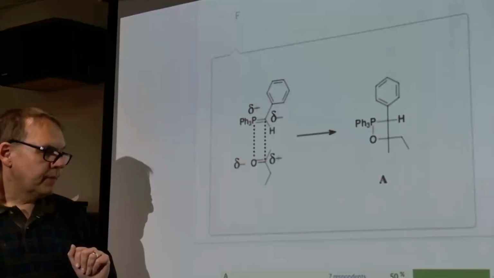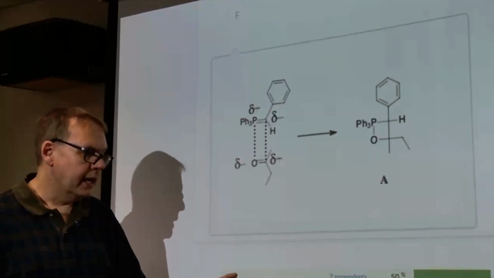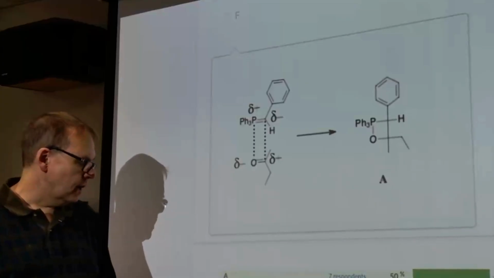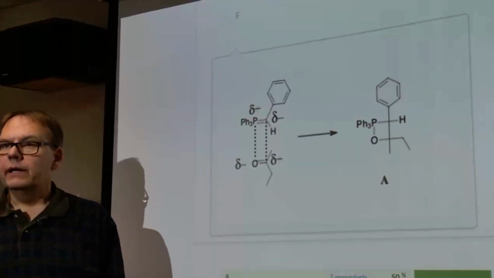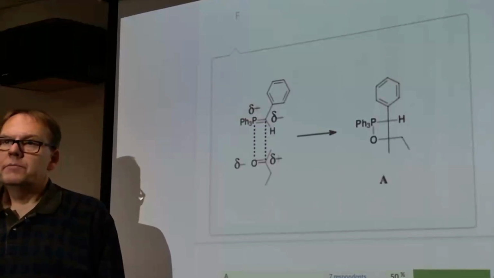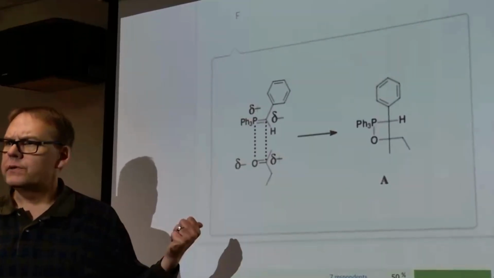And half the people got it, which was overwhelmingly the most popular answer, and that's a majority of the class, and so I'm pleased about that. Most people got it. Very good. And so hopefully the Wittig reaction chemistry is sinking in. It seems like a good sign. Any questions about the survey?